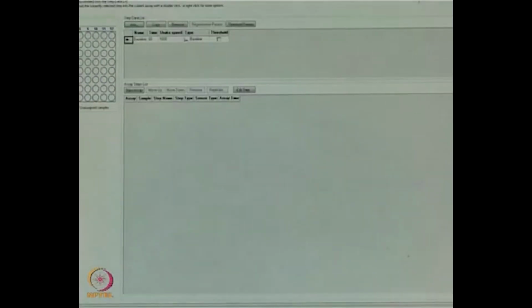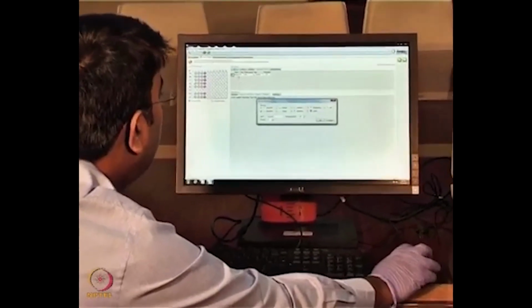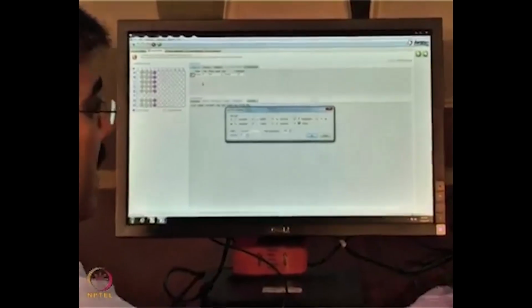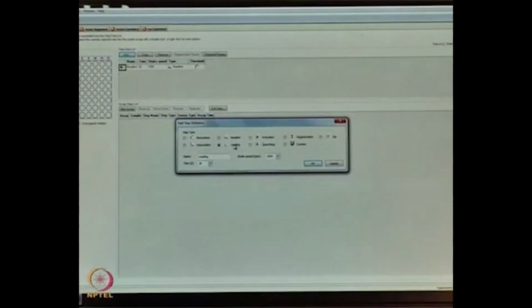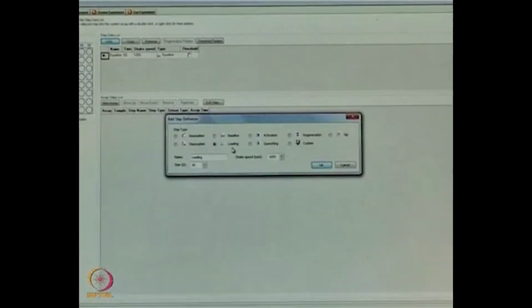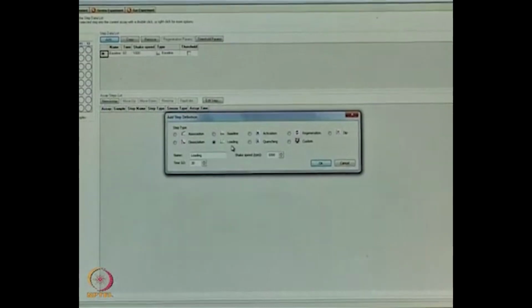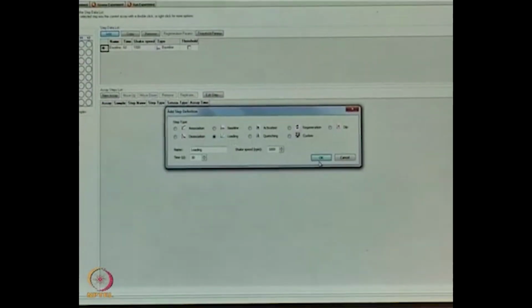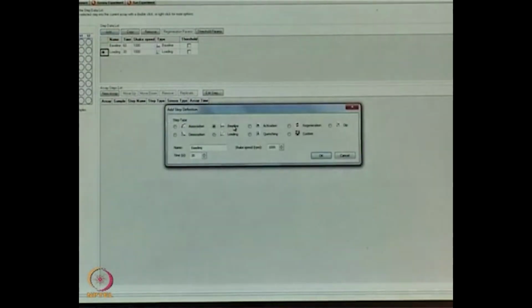Now there is one more step, which we call the assay definition. These are some of the steps I am going to add here. There is a baseline by default; baseline just acquires the buffer. Next we go to the step we call loading. Loading is nothing but immobilizing 10 micrograms per ml protein A onto the streptavidin sensor. So I am going to add it here. Then the next step I am performing is the baseline, and I will say OK.